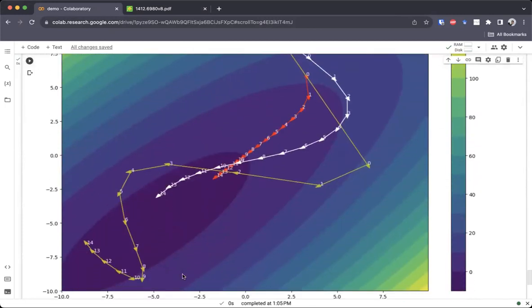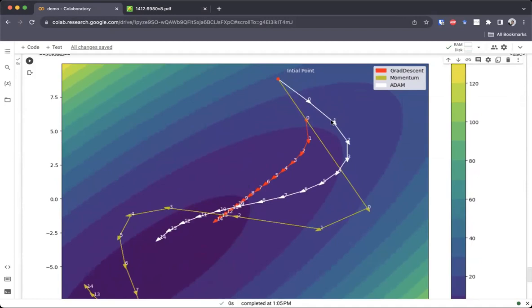Okay, so in this example, we are taking smaller steps initially than this one, which is good because we don't have to do as much out and back. We're still going faster than gradient descent because it's taking lots and lots of steps, but we're kind of doing the right thing, which is initially we take smaller steps so we don't have to do this out and back thing that we do with just momentum.